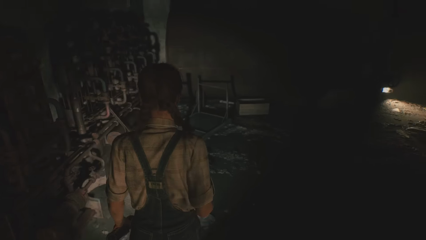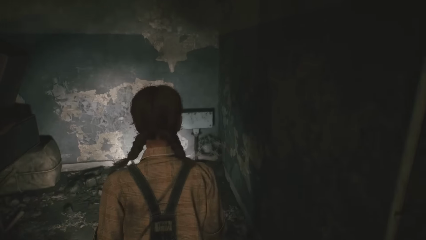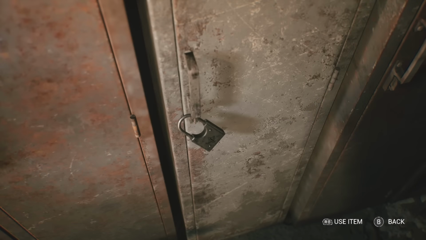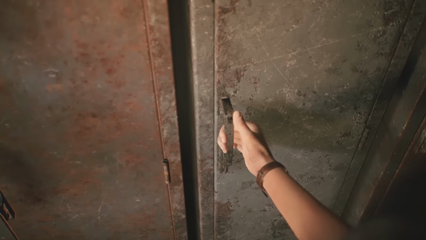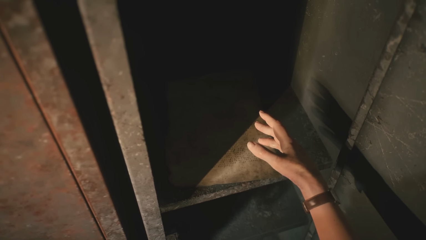It's okay. We'll have a look around. We'll find what we need. Hopefully. Maybe go back the way we came, guys. There's got to be a valve around here somewhere. Oh, check the lockers. Use item. We've got the key. Let's use that. Can open up the locker. Nice. Okay, what do we see in here? Oh, it's a note.